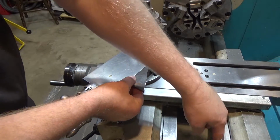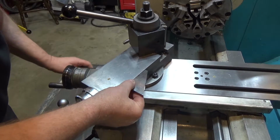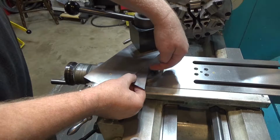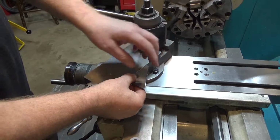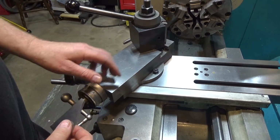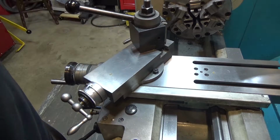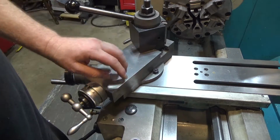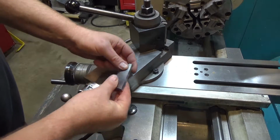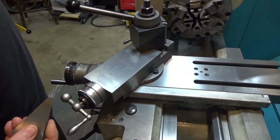If I had an indicator on the ways here, and I take my cross slide back and forth longitudinally with an indicator, this shouldn't change in dimension when it's perfectly 30, at least as accurate as this gauge block is. Presumably the side of this is ground to match the dovetail inside so that the motion will follow the outside. I'm trusting that, so that's limiting accuracy right there. But the idea of having an angle block on here is a decent one.